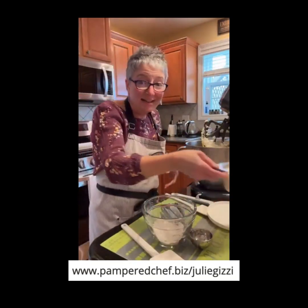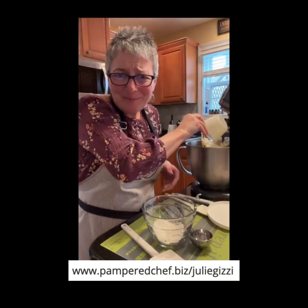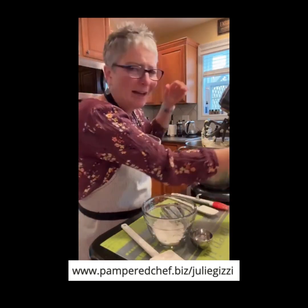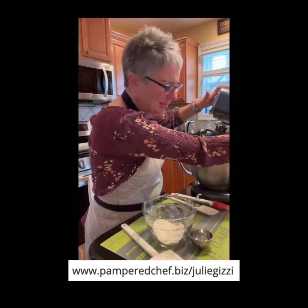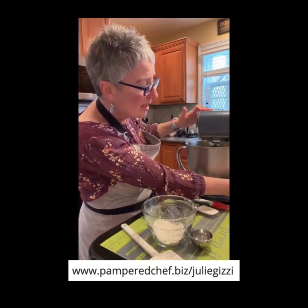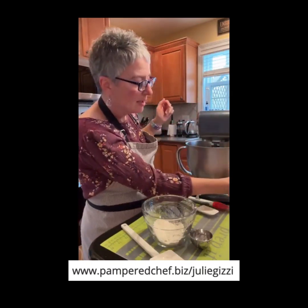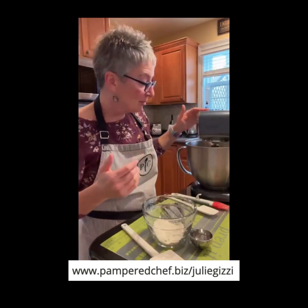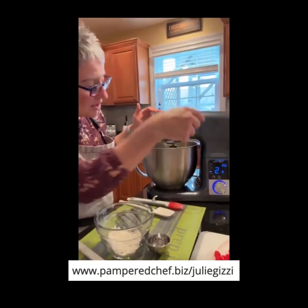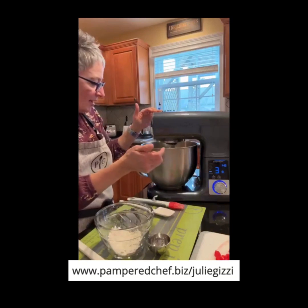Now we'll go ahead and add a cup of eggnog. If you are motivated to try a cake from scratch, this is a really great one — so, so delicious. I only make it once a year; I should do it more often. It's just a really special cake. We're going to use a slow speed here because I've got flour and I didn't pull out my pour shield. You want to mix this up really well, and I had it on the beat cycle so it's doing that automatically.